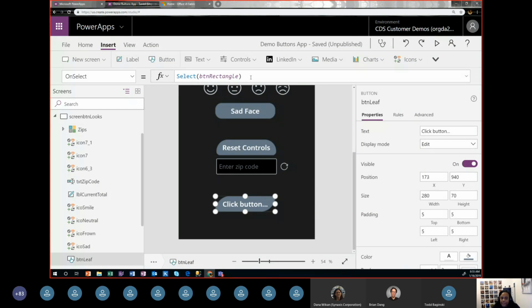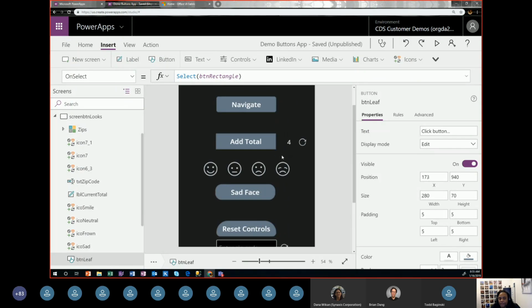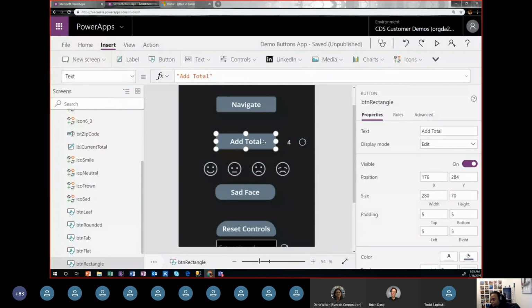So here, just by saying select and the button name, which in this case is button rectangle, I have clicked that button. This is useful, guys, not necessarily under a button, but anywhere else. So let's suppose this button is resetting a bunch of controls or setting a bunch of variables that you need to do often in your app.